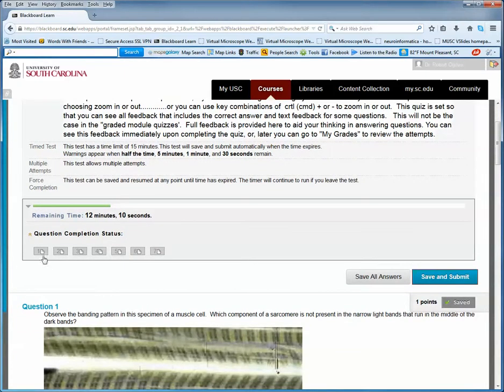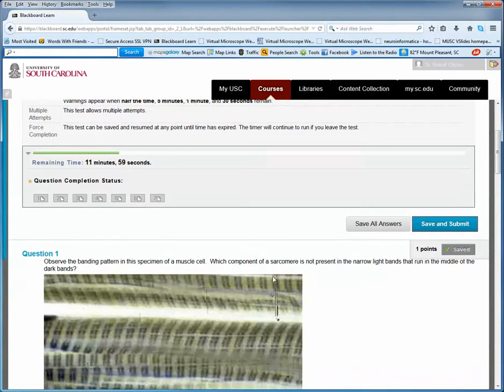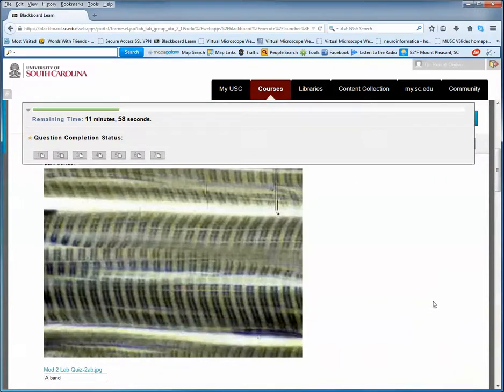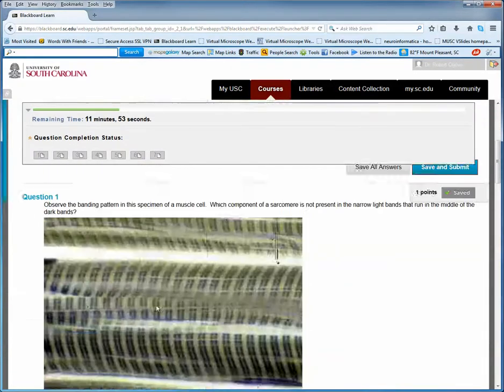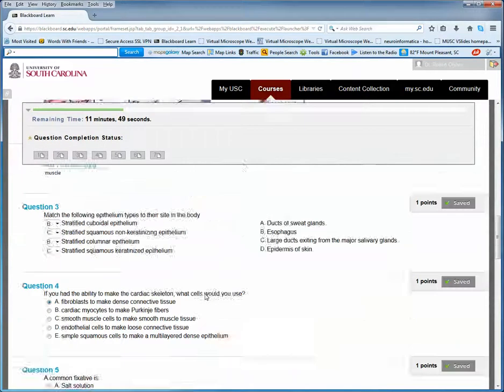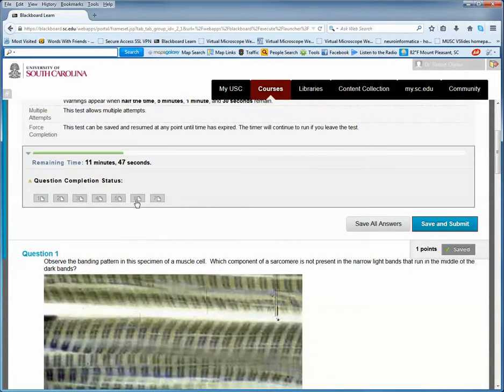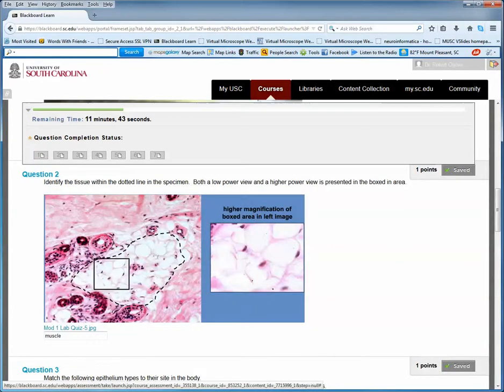And notice here, all of these little squares for question numbers are now grayed out. That tells me that I saved every answer. And actually it saves it automatically. You can click over here and save, but when you go to the next question and click on an answer, then it automatically saves the one. Now you can scroll up and down here, but you can also go to question 6 very quickly by clicking that, or question 2, etc.